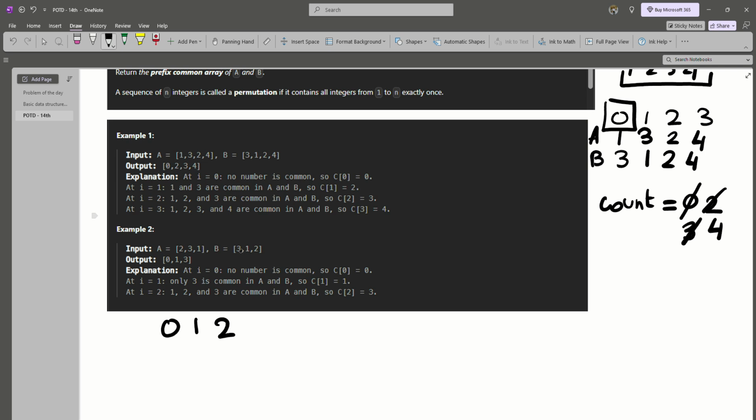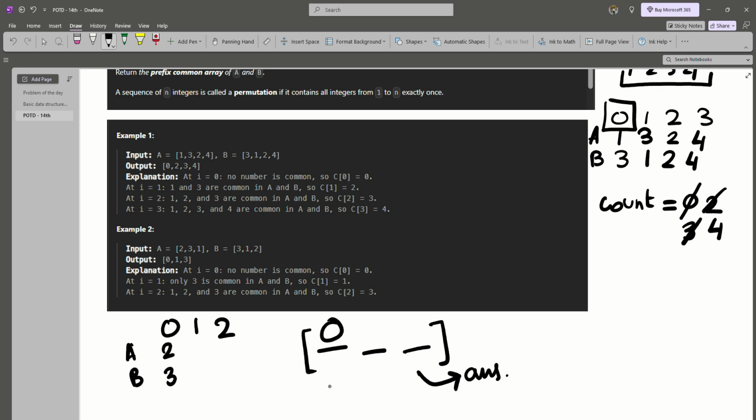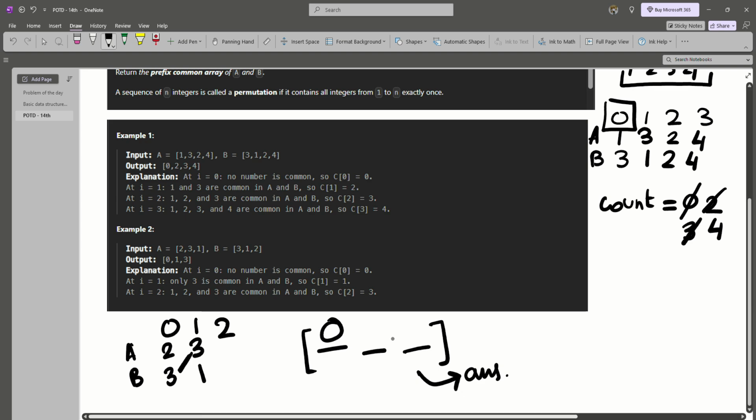If we take a look at the second example, let's do this again index by index. So it says 2 and 3. This is A, this is B. 2 and 3, nothing common. So ultimately I'll be returning an array as answer, so it should say 0 over here. Why? Because there is nothing common. Then it says 3 over here and 1 over here, which means these two match. So I should say 1 over here because there is just one single number which is similar in both. Then it says 1 over here and 2 over here. So 1 and 1 match, 2 and 2 match. So it should say 3 over here because all three numbers match at the end of the day.